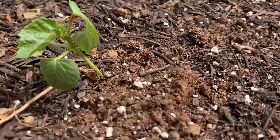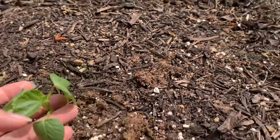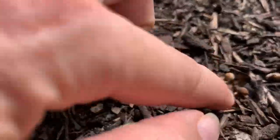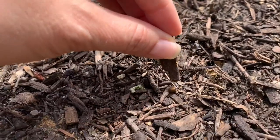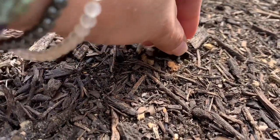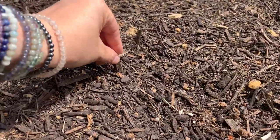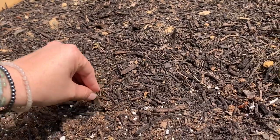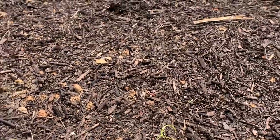Over here was okra — same thing, I think I let them get just a hair too dry and I lost pretty much all of the okra except one. I did go ahead and put some seeds in here — those are okra seeds, so I'm just going to pop those down in the dirt. These were from seeds from last year, maybe the year before, so we'll see if they germinate. I sort of just opened the seed pod over the entire bed and went, okay, God do your work — it may work, it may not. That's why this bed looks a little empty.